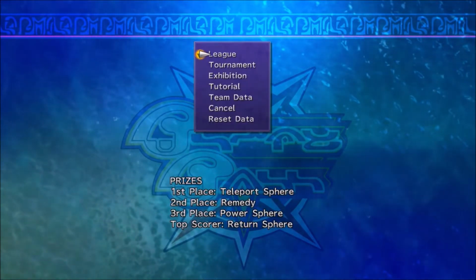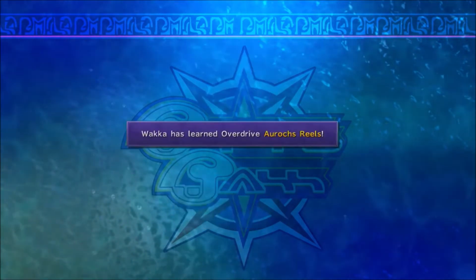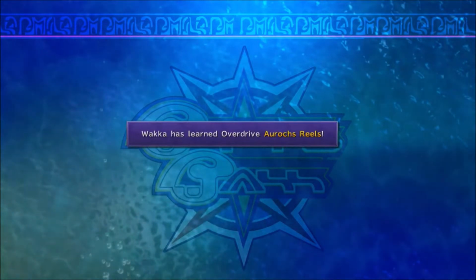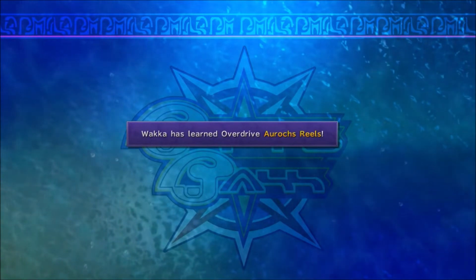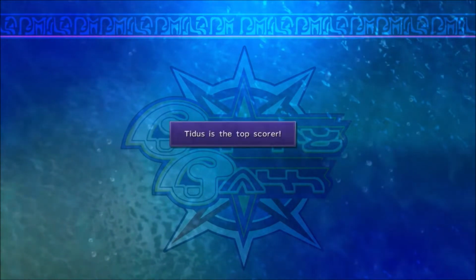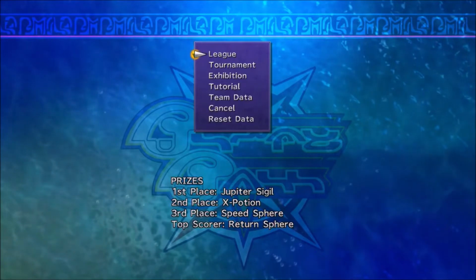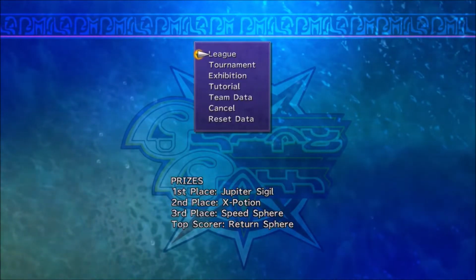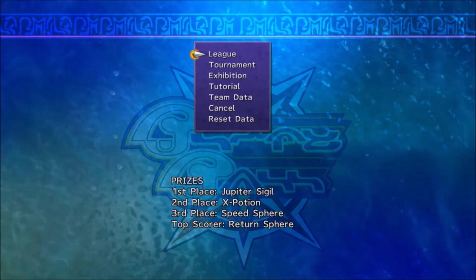It's probably going to take quite a bit of blitzball play. I'll be honest, I always play a lot of blitzball every time I play through the game because I love it. Which, I assume, also kind of stinks for people that don't love playing it so much. But, you know, I really like the game, and fortunately or unfortunately, you will have to play quite a bit in order to, again, get the Jupiter Sigil.